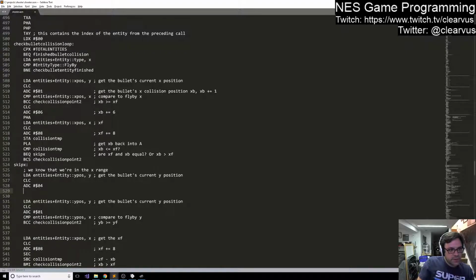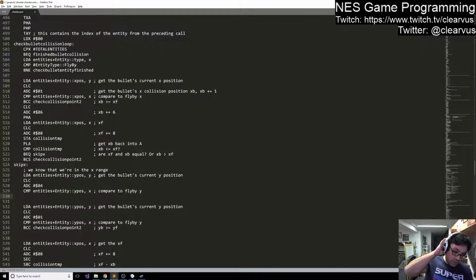That looks good. And now we just want to do a compare with the Y position of the entity. So in this case, we're checking the bullet's position against the flyby's, right? And same thing here, right?